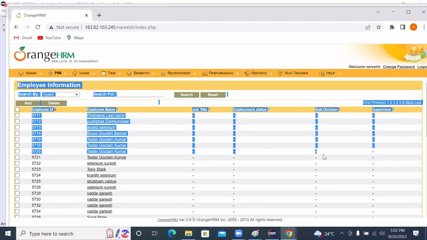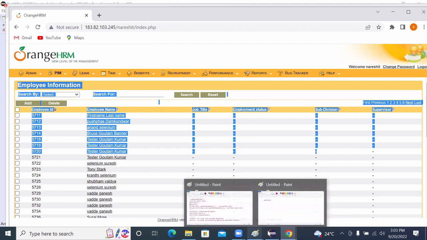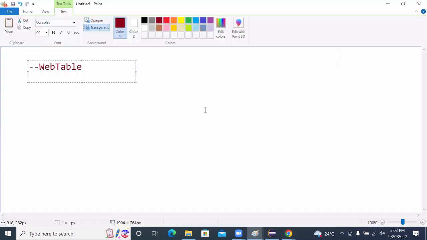So the meaning of web table: anything related to UI where information is provided in the format of a table, you consider it a web table. Now what exactly can we perform on this web table?